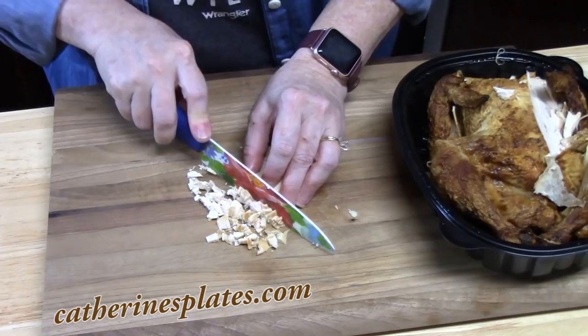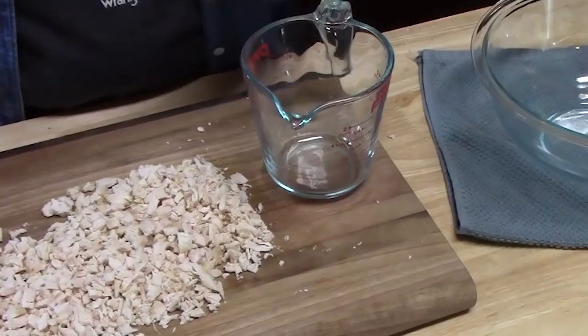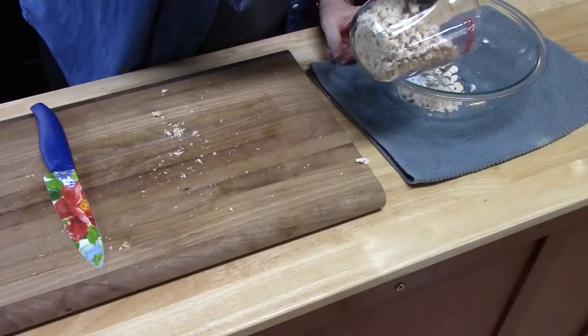Let me finish cutting up the chicken and we'll come right back. All right, I've got all of my chicken chopped up. I'm looking about 2 cups here. I think we got it. I'm going to place it into just a medium-sized bowl. Now what we're going to do is set this aside and work on the other ingredients for it.